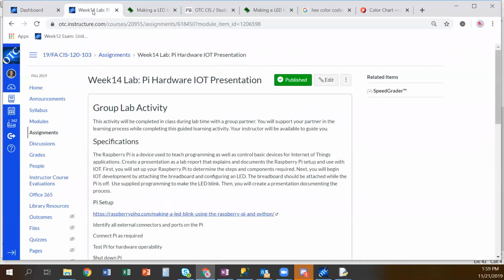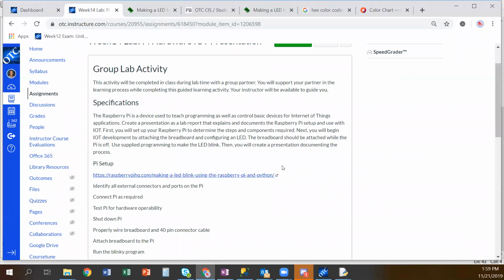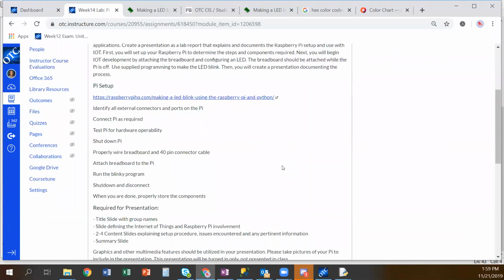You're going to keep trying to get past it and do what you can do, but sometimes you just have to report it and say, I had this problem. So here's what I want from you after you've experimented with all of these things. Experiment, experiment. With you and your partner, do a PowerPoint. It's going to be something that you just turn in to me. It's not going to be something that you present to each other.